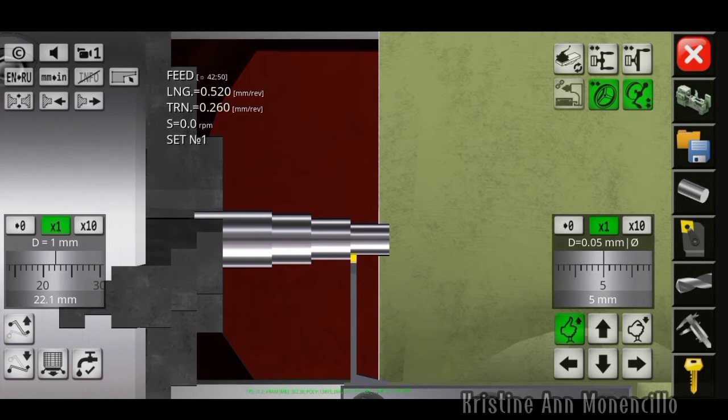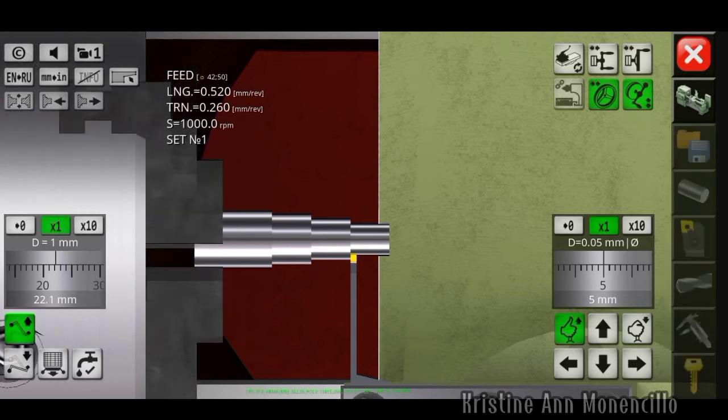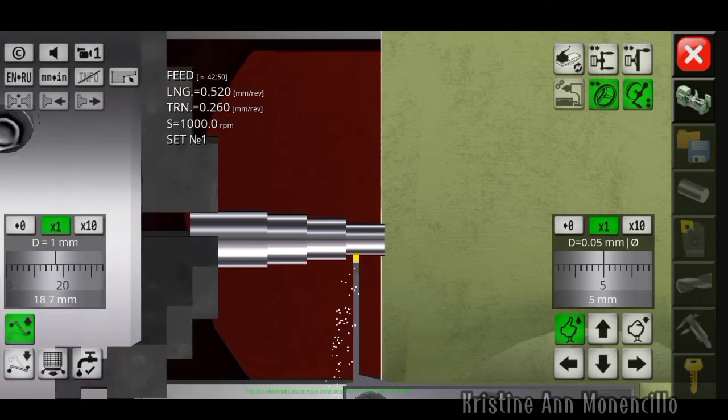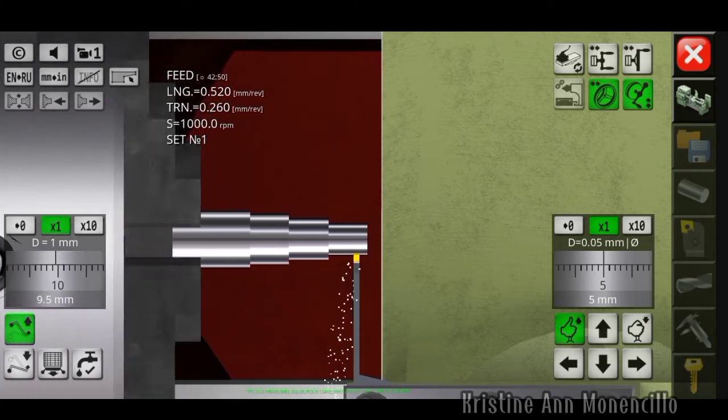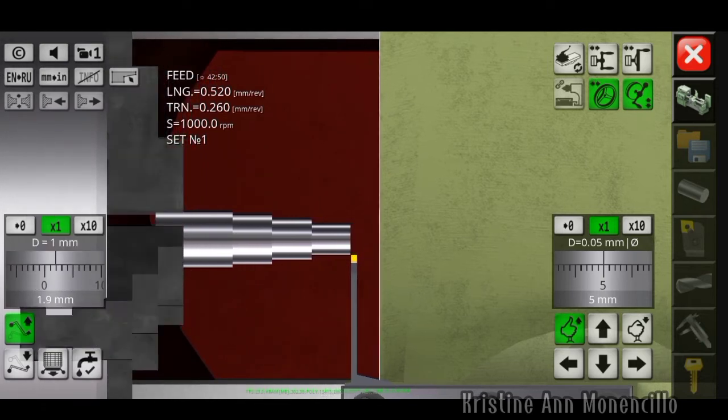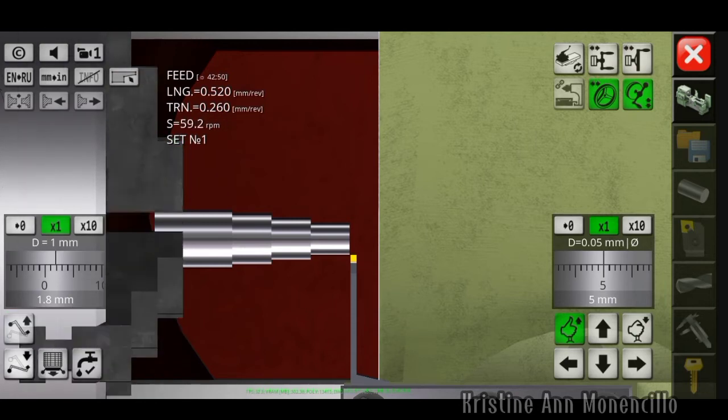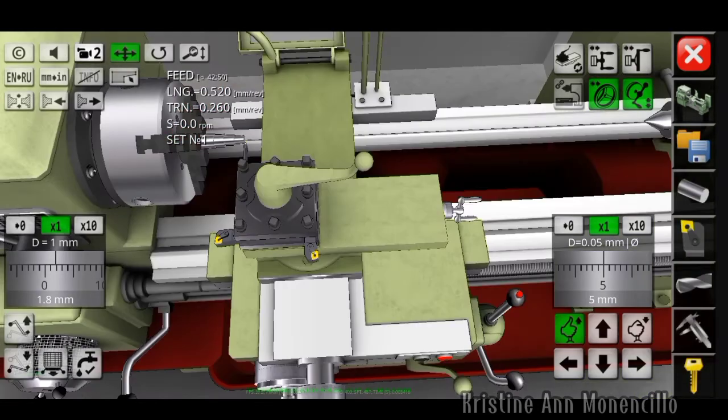Okay, so, mag-facing na ta. Kuhaan na to og 20 mm ang ato ang length. So, what we will gonna do is, ato lang i-move sideways ang ato ang cutting tool. Nya atong ilisan og facing. Atong ilisan og facing ha. Okay, so we're gonna change the cutting tool. Okay, for facing. Atong i-check kung facing ba na ha.